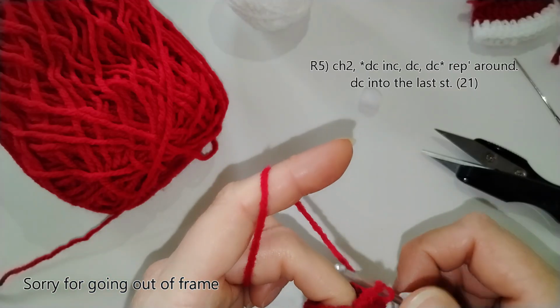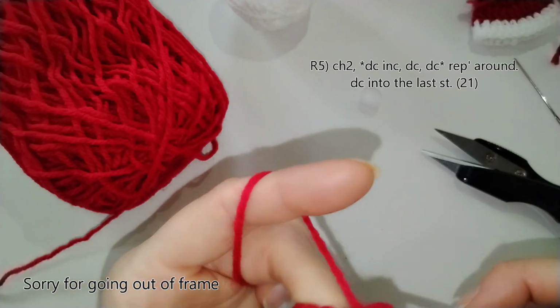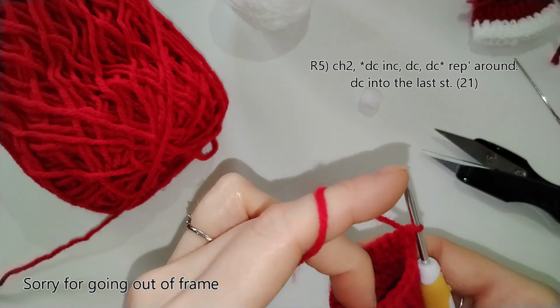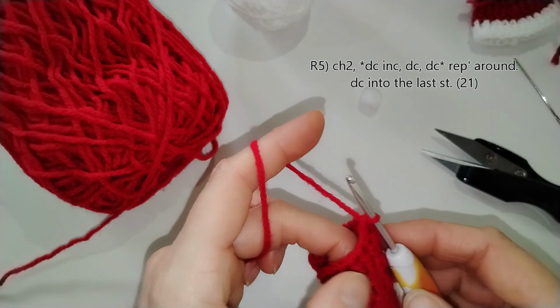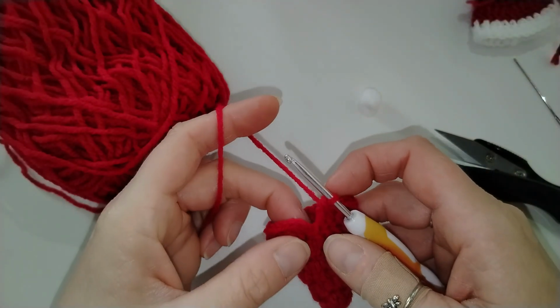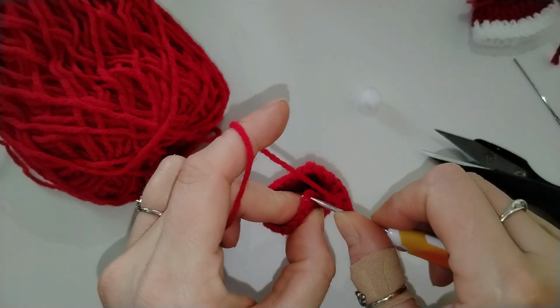So it's the same repeat around, 2 double crochet in 1 stitch, double crochet in the next, double crochet in the next, all the way around, but at the last stitch just place 1 double crochet. 21 stitches for round 5. So I've just finished round 5. I have 21 double crochets, and we're going to change our yarn to white.